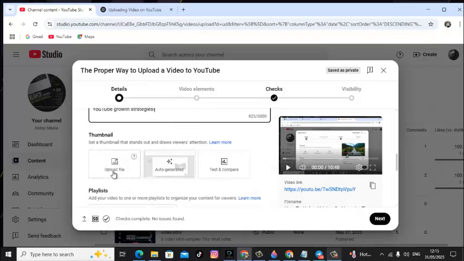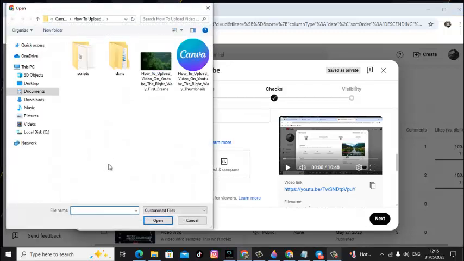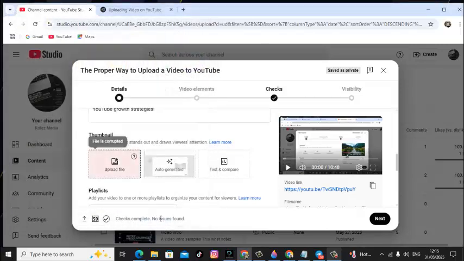Here, upload your thumbnail you already made, or you allow the AI to generate it for you, auto generated. But I'm going to upload because I already prepared a thumbnail for this particular video. On my documents page, okay, let me click on this and upload it.